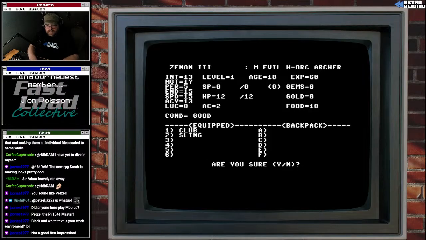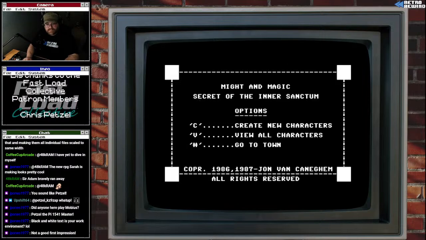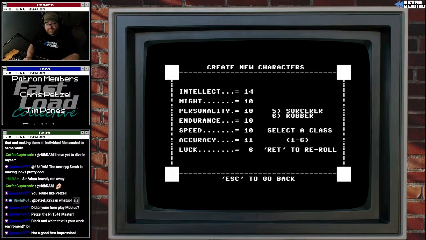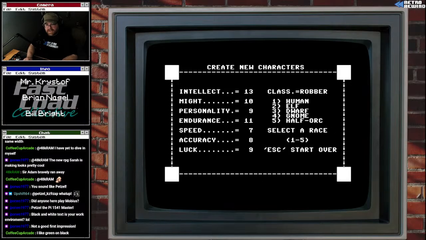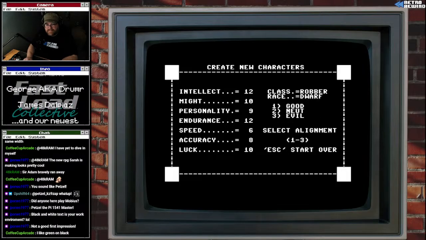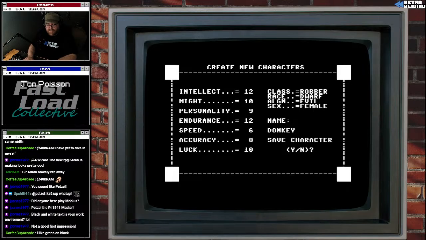Control D. Are you sure? I am sure. Maybe I gotta have like 5 characters or something. Archer, knight, robber. I guess we do. Maybe you have to have one of each class. Dwarf, evil, female, donkey. I don't know why. Just kind of going with the flow at the moment.